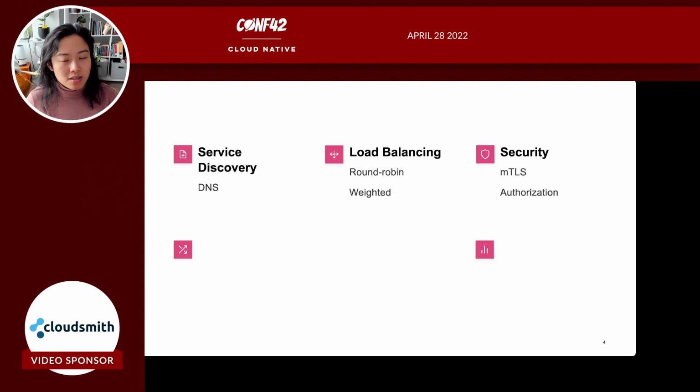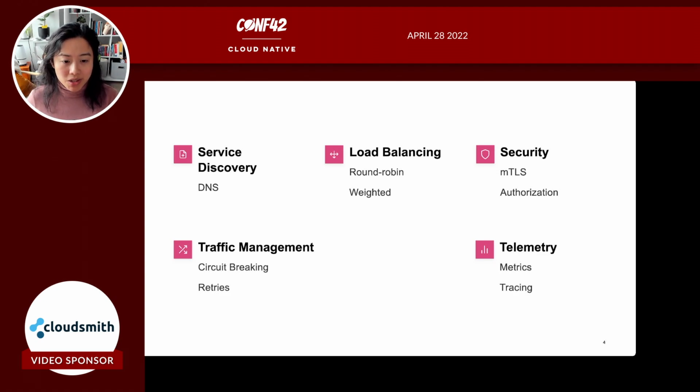Security was the concern that first came to me, but besides MTLS, there's also authorization too. So are services allowed to communicate with each other on an API? There were a lot of sophisticated tools out there as well as code libraries that were supporting this in applications. And did we really want to change that? Finally, traffic management. Some applications might be a little bit more sophisticated in how they require retry handling as well as error handling, and telemetry, which we were trying for risk tracing. It was really difficult to implement, and we were trying to pretty much get metrics unified across the board.